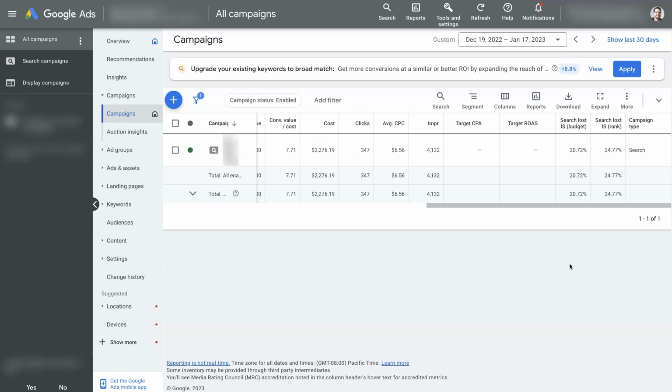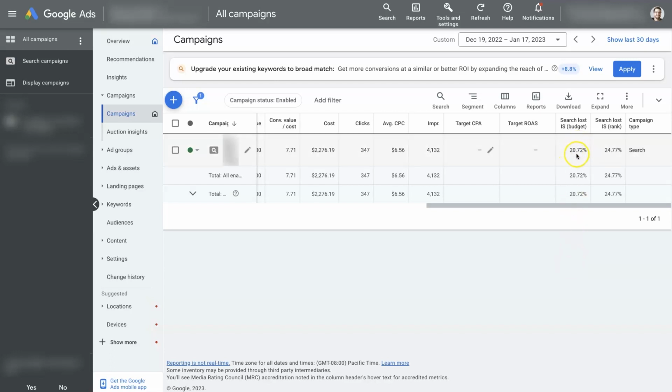All right, well, what exactly is search lost impression share from budget anyways? Essentially, it's the percentage of the search impression share that you are eligible for but have lost due to your campaign budget. So of all the total eligible searches that are conducted online, your ads showed up in a certain percentage, right?